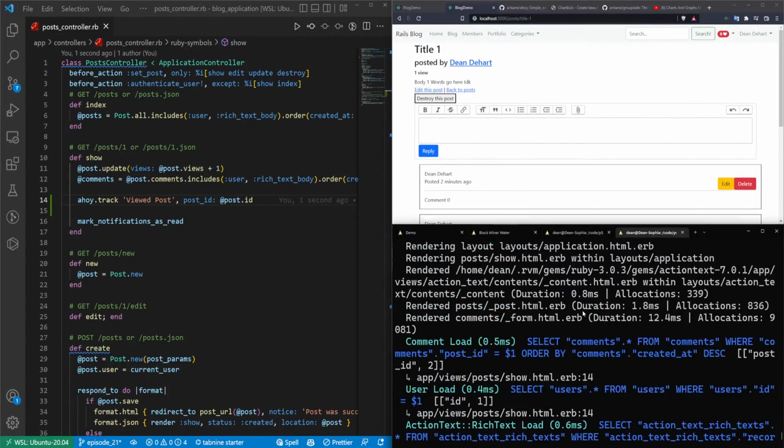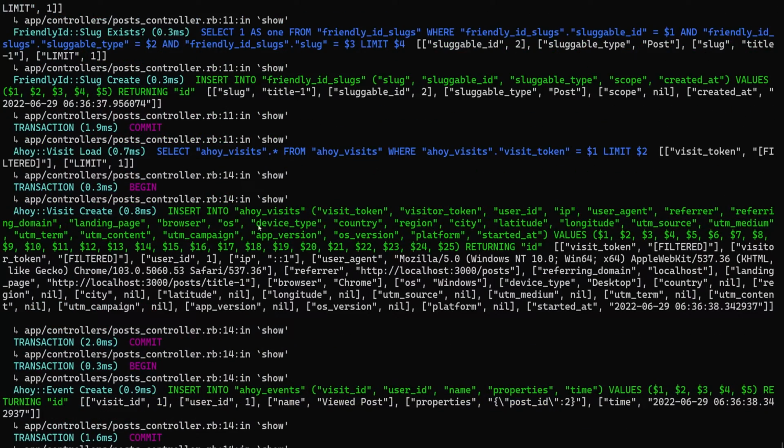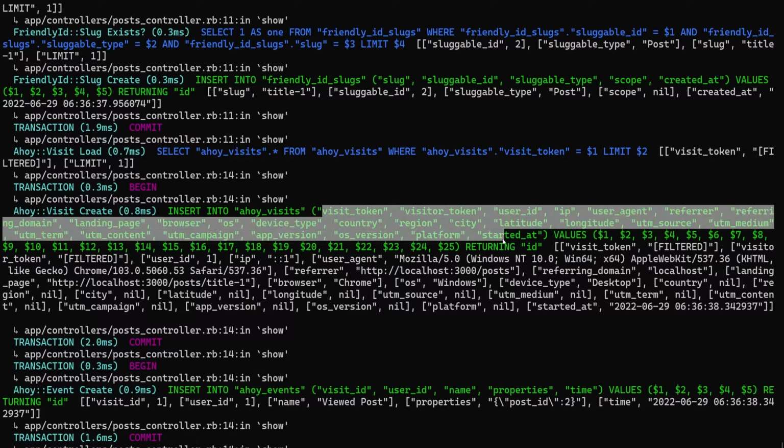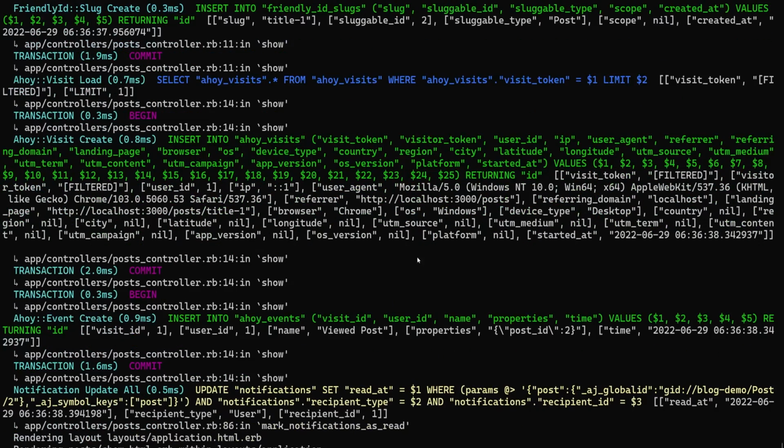If we now scroll up here for a few minutes to find everything, we can see that it inserts into the ahoy_visits a whole bunch of information. That's definitely a privacy concern if you have to be GDPR compliant. And if you don't know what that means, I'd suggest looking into it, because you can get in trouble in Europe. So that's fine. We don't need to use all this data. So you could even null it out if you'd like to. For the sake of this tutorial, it doesn't matter. I'm not putting this on the internet. But then we have the ahoy_events here, which has our visit ID, user ID, name, properties, and time.